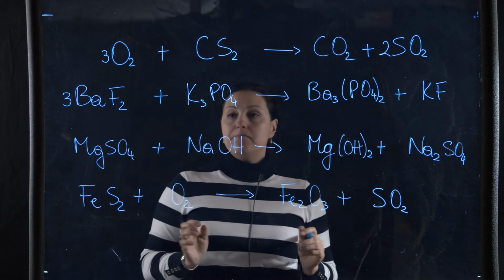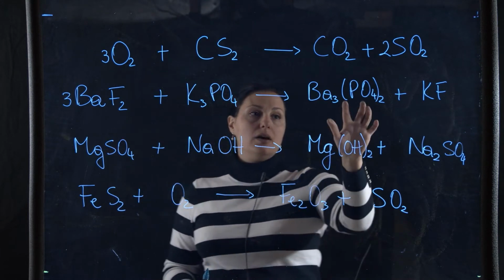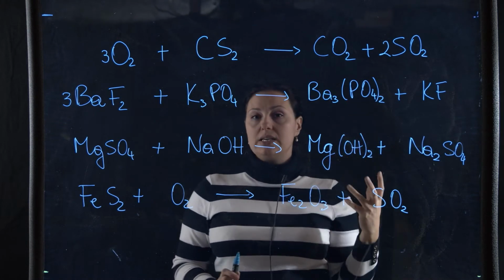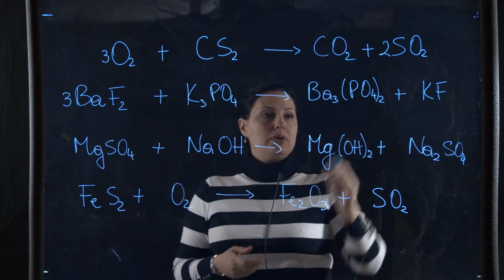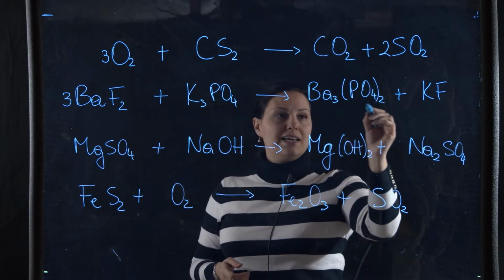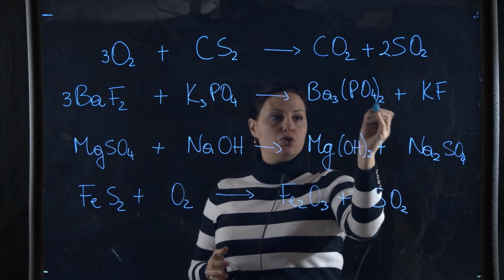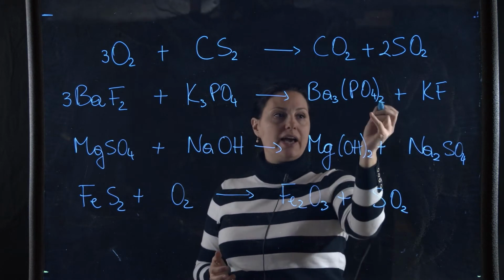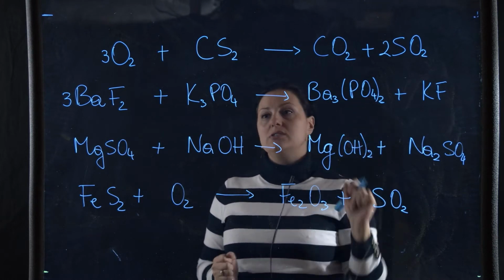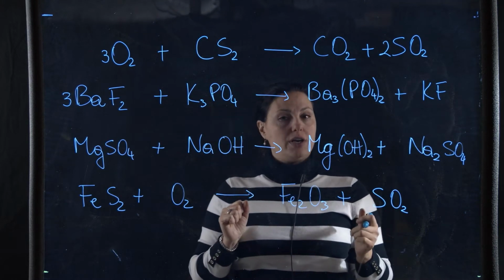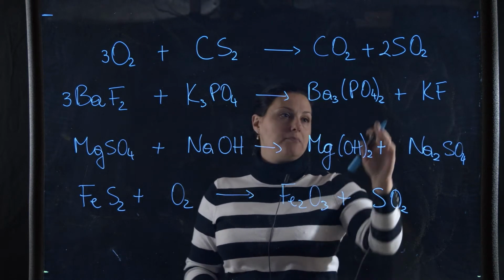That balances my barium. Now, anytime that you see parentheses here, or where you see a polyatomic ion, the way I do them is kind of ignore what's inside. So instead of counting 2 phosphates and 8 oxygens, I just look at this and I say there's 2 PO4 units, and only 1 PO4 over here. That's kind of how I look at it. Now you can do it separately. It just saves a little bit of time to do it this way.